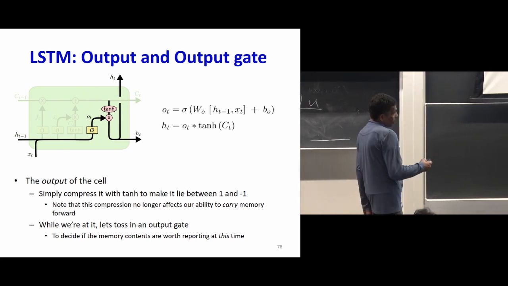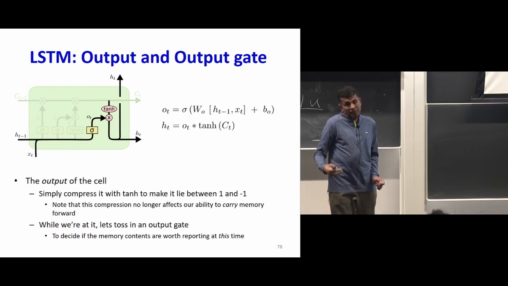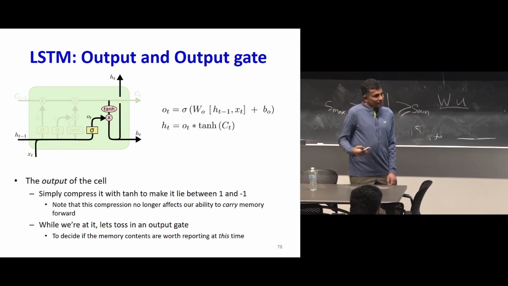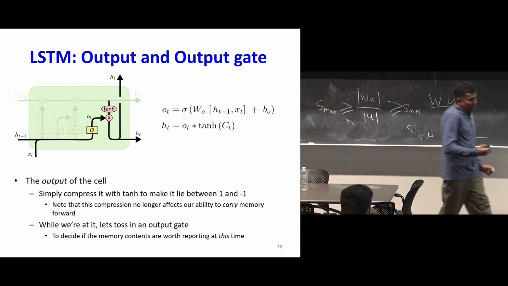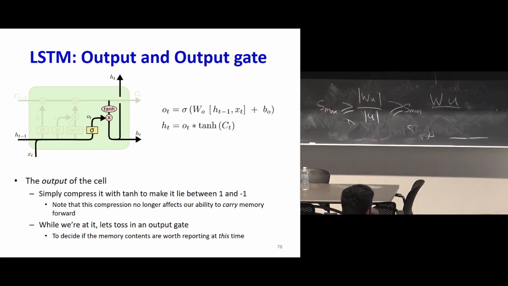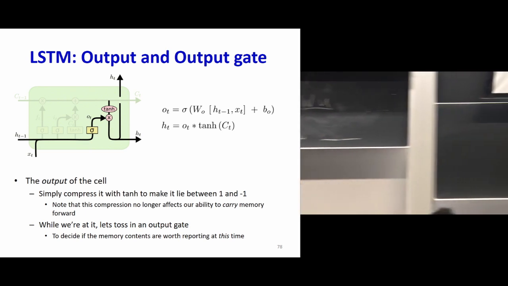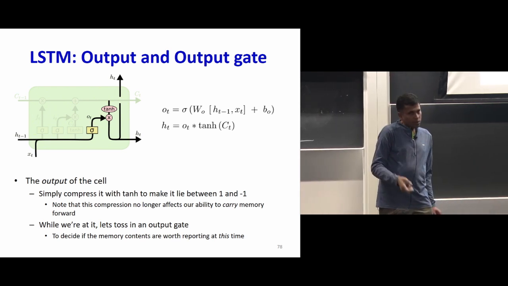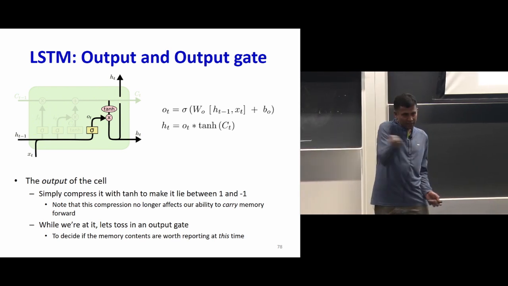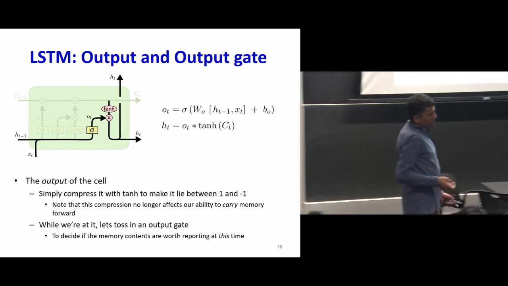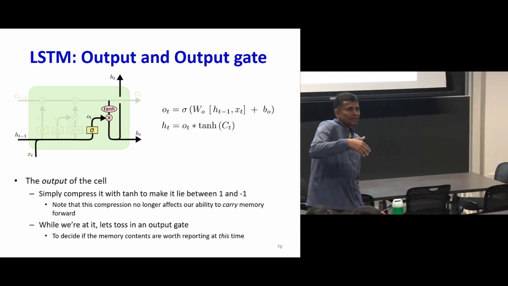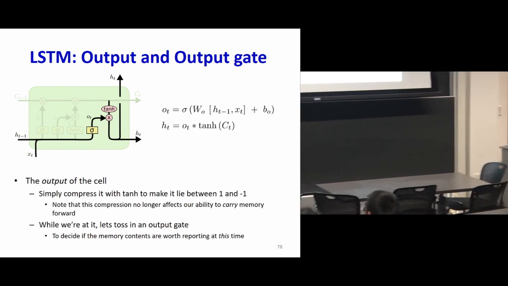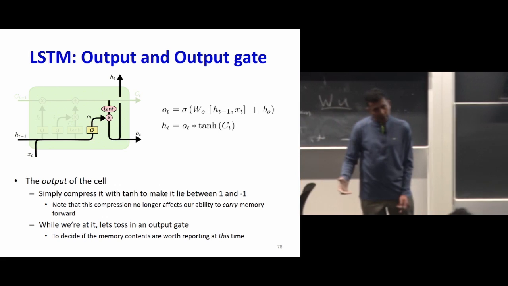Now, note that what we've done over here is that you want to compress the hidden state. The reason we are distinguishing between C and the hidden state is that we want to be able to carry information. Nevertheless, we know that the nonlinearity is required for a neural network to be able to do useful things. So we separate these two things. You have the hidden state, which is being passed through unmodified, which is C. But then you add this post-step of compressing it nonlinearly before you do any other neural network stuff with it.